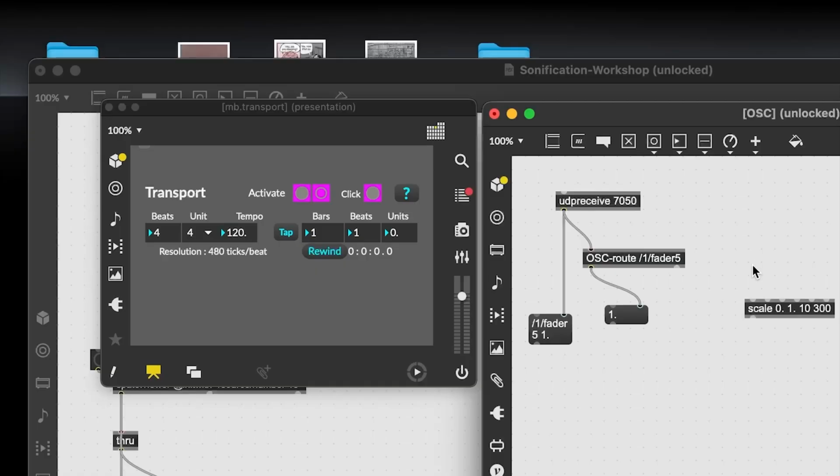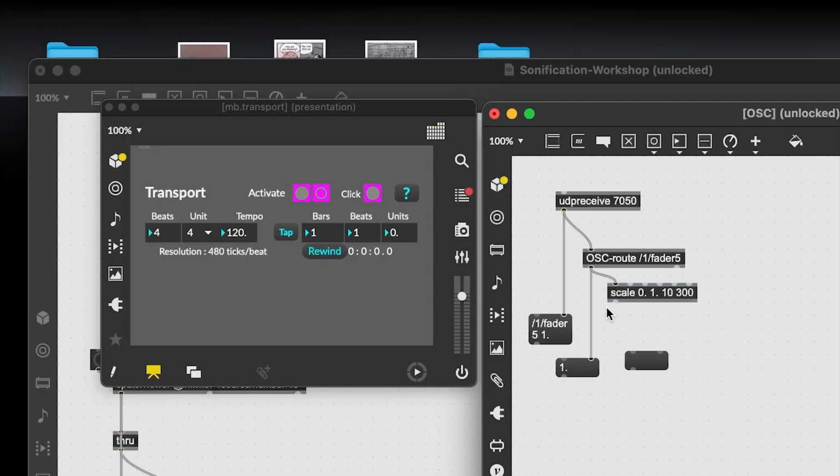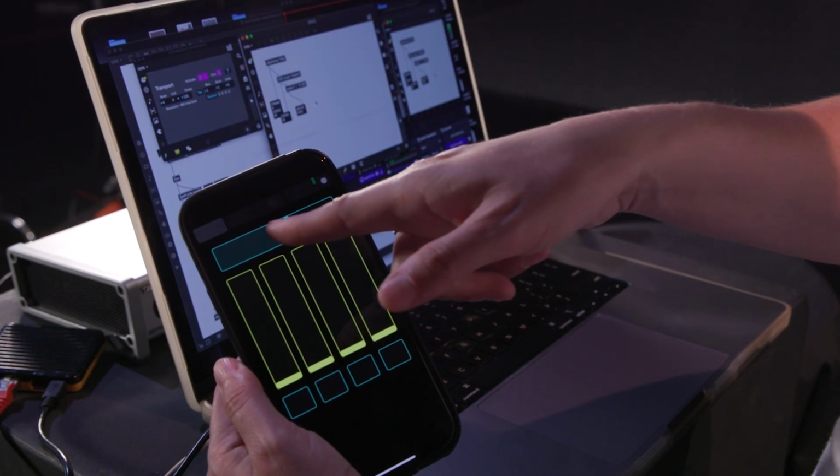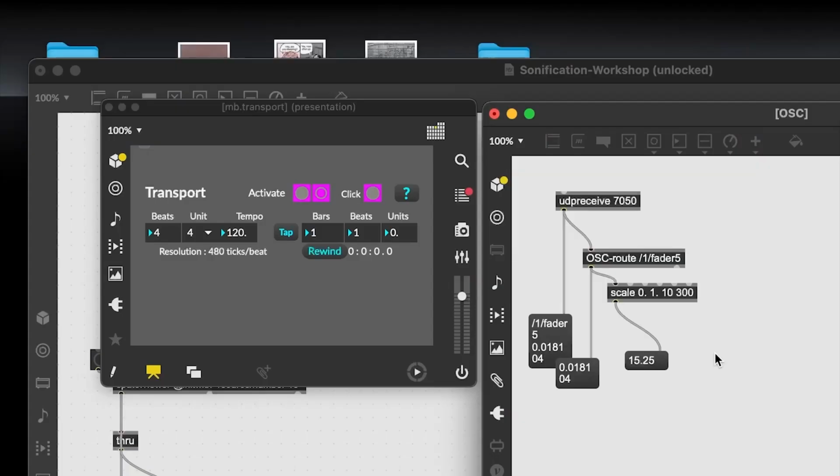I feel like that's a good range. Now I can connect this and we'll get the message value. Let's try this again. All right, now the value is scaled between 0 and 1, or between 10 and 300.